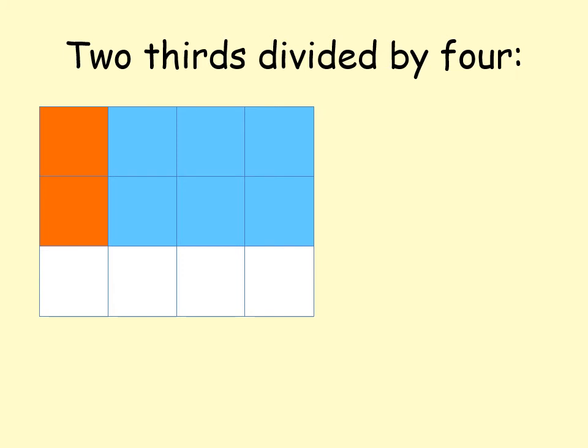Okay, let's have a look, see what method you've used. Hopefully it's the one we're looking at. So we were on 2/3 and we divided by 4, didn't we? So I would rewrite that now as a multiplication. We had 2/3 and we were going to multiply it. We have to turn that 4 into a quarter. Now we do 2 times 1 is 2, and then 3 4s are 12. So 2/12. If you counted all those up in that diagram, we'd have 12 squares, and we've got 2 of them shaded, so we've got 2 12ths.